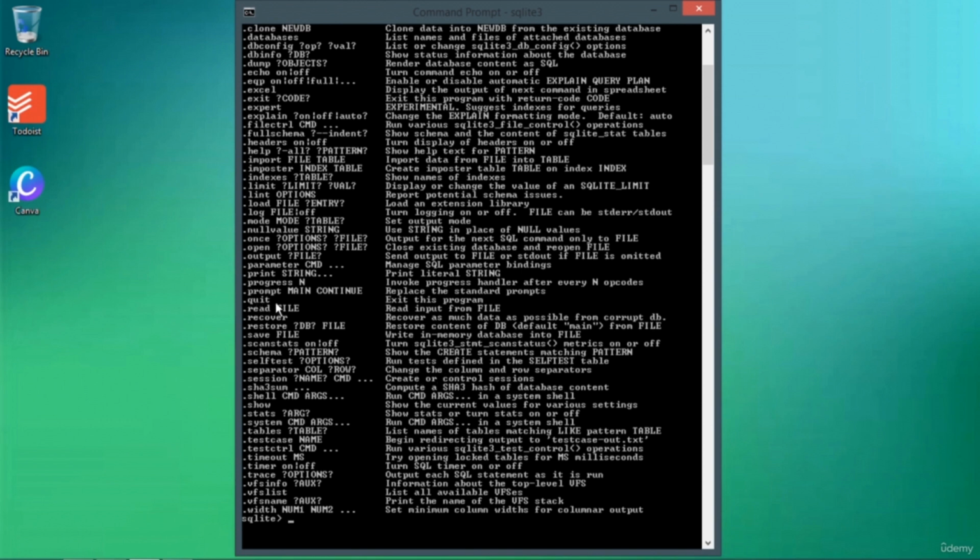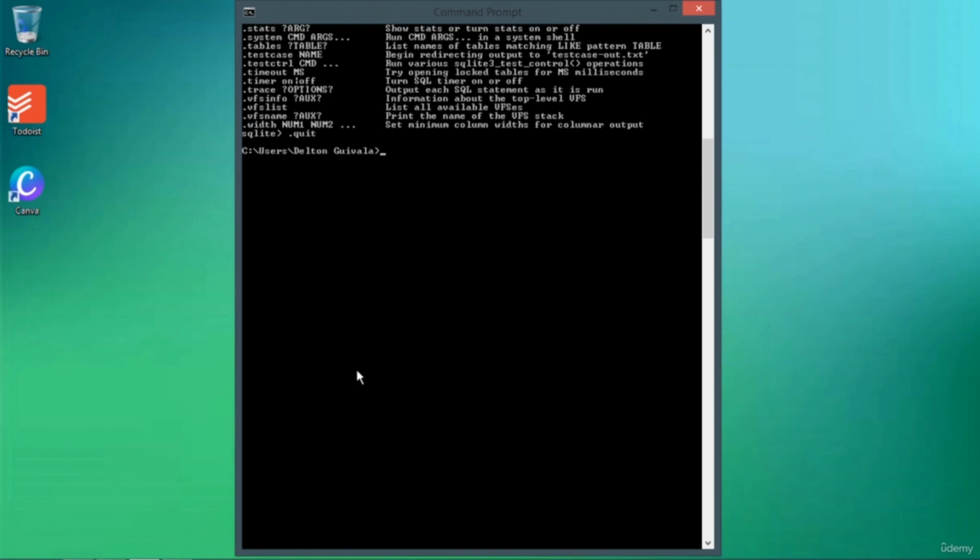To quit, we just write .quit, and what this does is this simply executes the command first, .quit, and exits this program. Which program? The SQLite itself, not the terminal or the command prompt as a whole. Now we're executing sqlite3 as you can see here. So let's exit this program. .quit. Here we have.